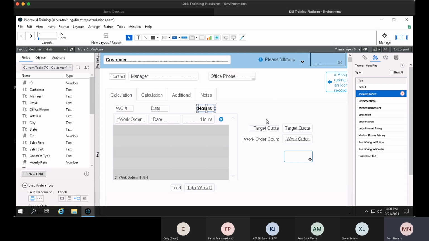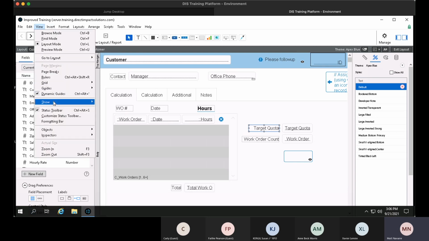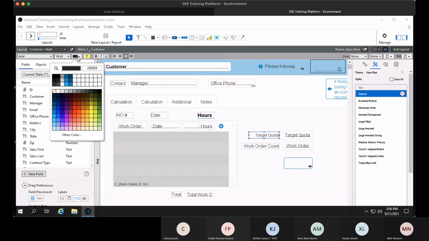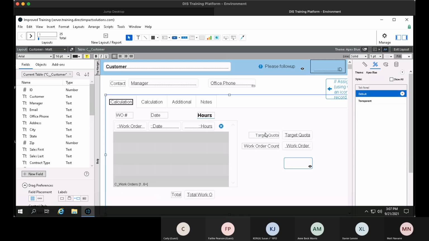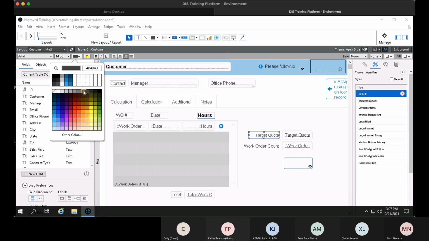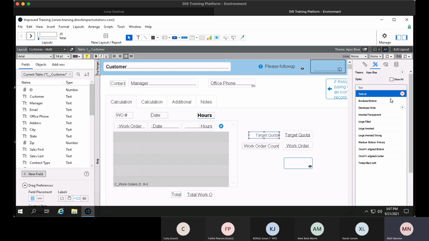Okay, so let's say that my main field over here, default, I want to make a style that puts this in a little smaller font than that. So I'm going to go to my view menu and I'm going to turn on my formatting bar so I can see my font size. I'm going to make that 14 point because this is too big. And I'm going to make the color gray. And I'll keep the font as Arial. I'll make it even a little bit lighter gray. Yeah, that's pretty good.